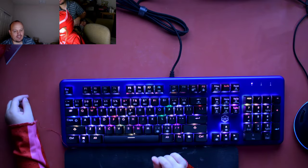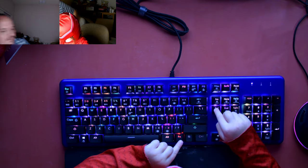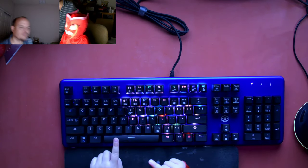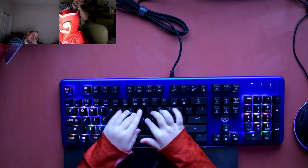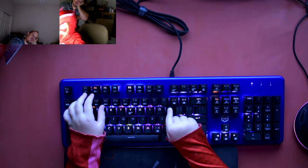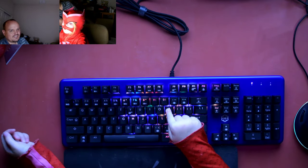Do you want to try a different light mode? Ooh, yep. Hold this and push this. Okay. Again? That's pretty cool. Wait. Okay. Yeah. That's cool.